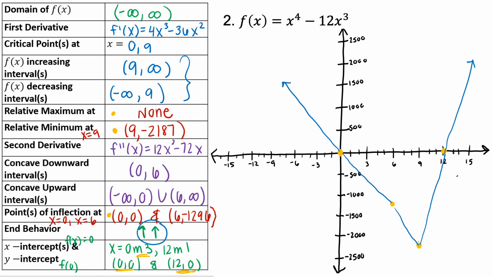Finally, now I want to look at my concavity. Now I'm supposed to be concave down only between 0 and 6. So between my axis here and 6, this is the only place where I'm supposed to be dumping water. Everywhere else I'm supposed to have that concave up. So I want to think about this as being concave up for the rest of my graph. And then I want this part here in the middle to be concave down. So kind of a rough sketch in the purple there.